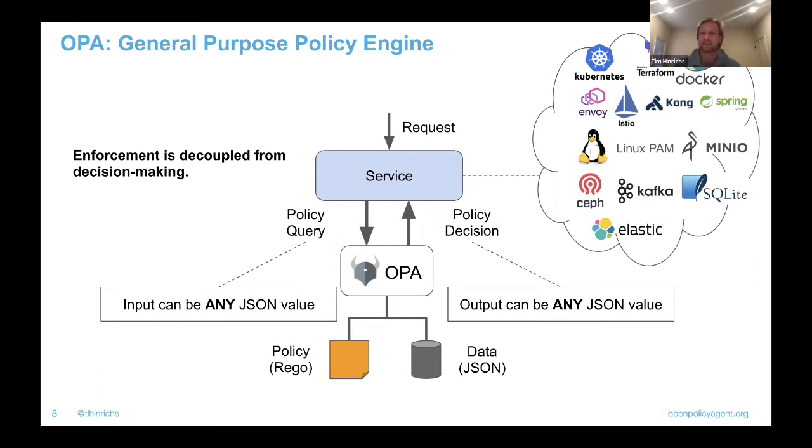And in fact, that kind of return value is often quite useful, because in addition to, even in the authorization setting, in addition to just returning allow or deny, you might also want to return, let's say, an array of error messages to send to the user. So that hopefully gives you a good sense as to what Opa is capable of doing and how it integrates with all of these external systems in order to make policy decisions. And at the end of the day, Opa's job is to decouple those policies from the underlying service so that you can manage them all in a single language and use a single tool set across all of them.